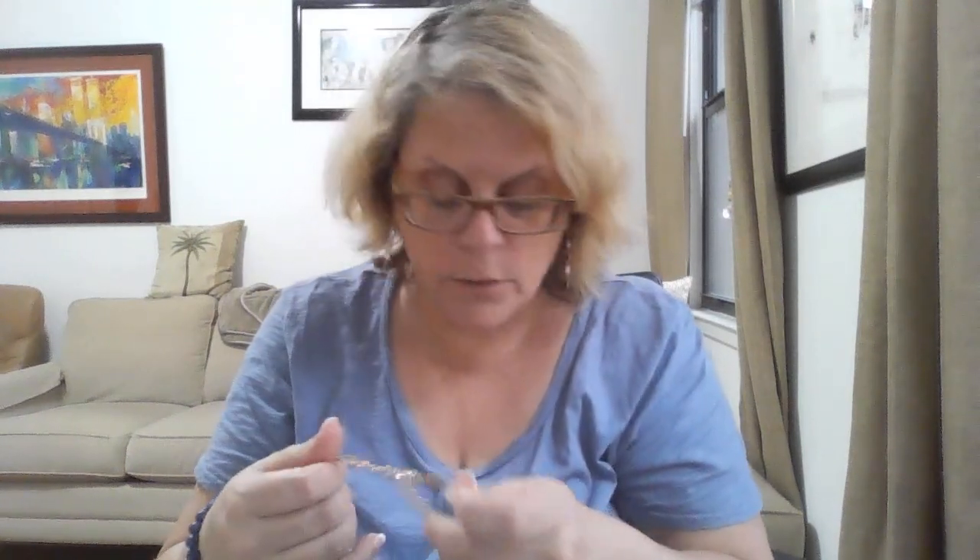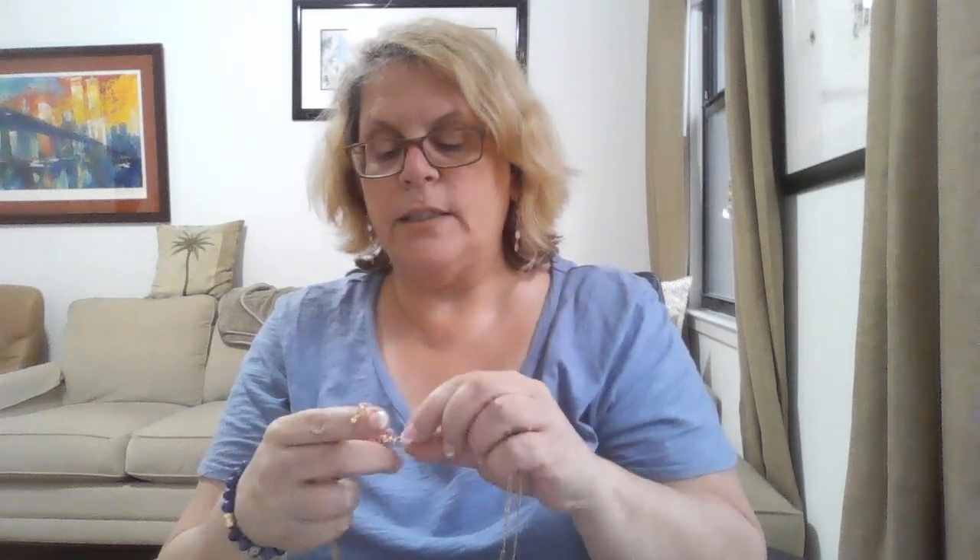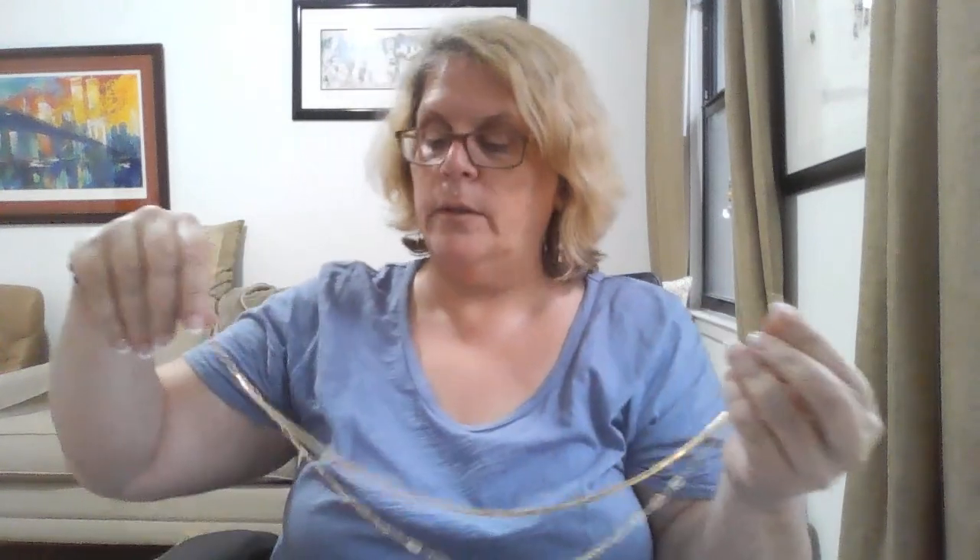Then we have this piece — this is the Rider Layered Necklace. Sometimes it's hard to tell in a picture what it's really going to look like, but it's actually kind of nice. As long as it doesn't get twisted — this one might not twist up the way my other one does. The other one I love is two circles, really pretty, but because both are very thin it twists. This one is a little heavier so it shouldn't twist as much. This piece is $59 and the other necklace is $55.